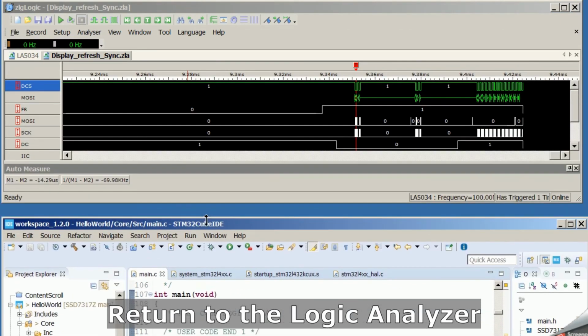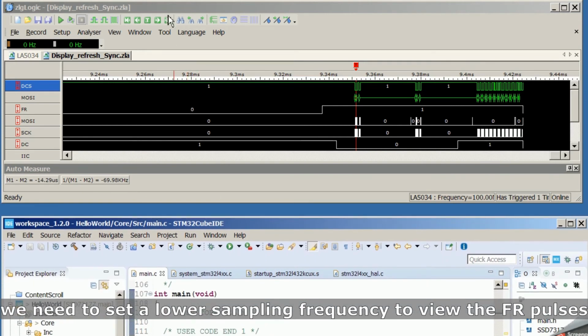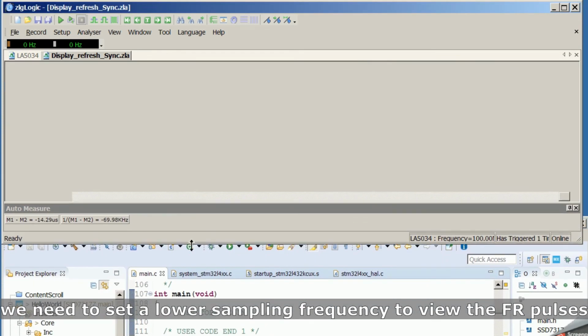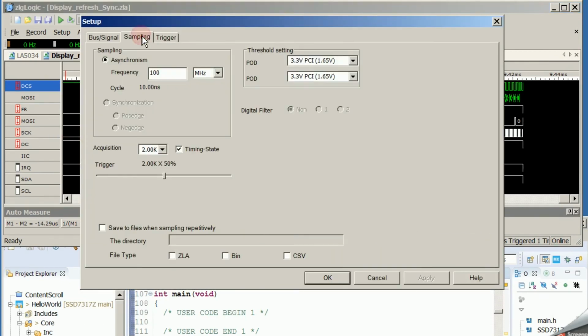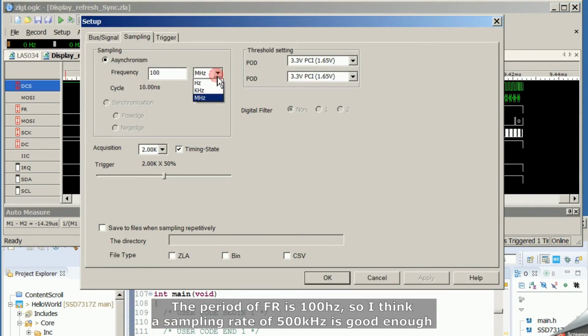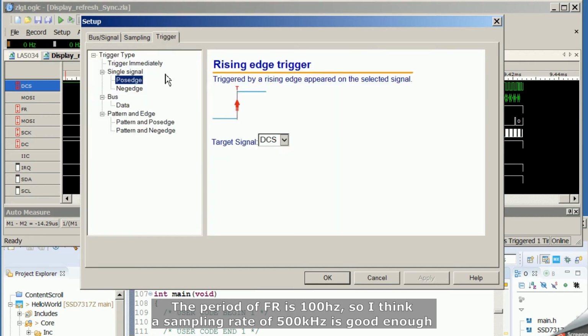Return to the logic analyzer. We need to set a lower sampling frequency to view the FR pulses. The frequency of FR is 100 Hz, so I think a sampling rate of 500 kHz is good enough.